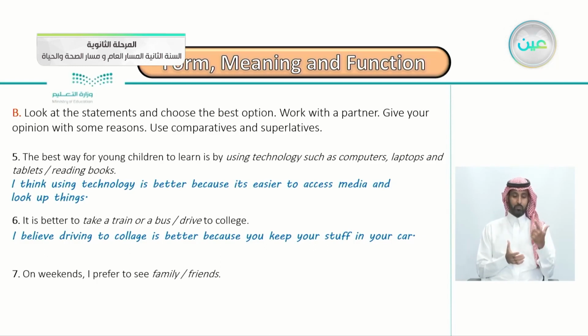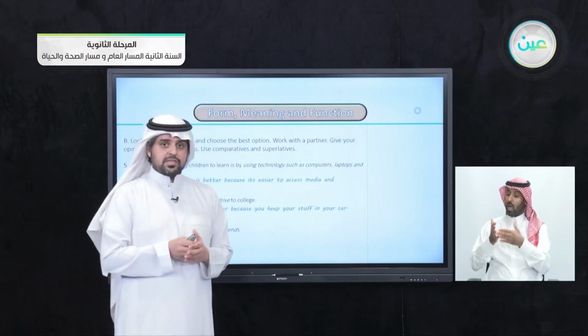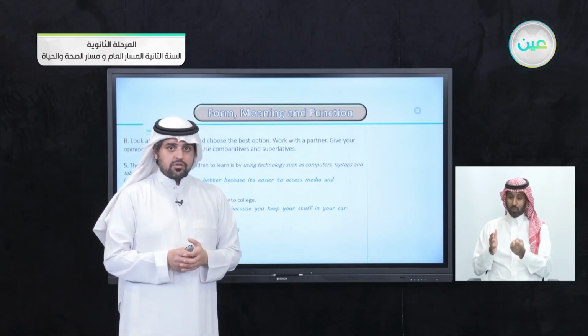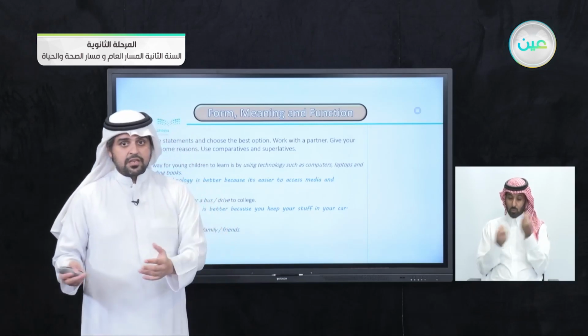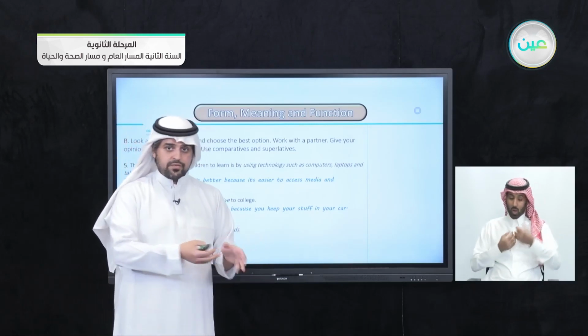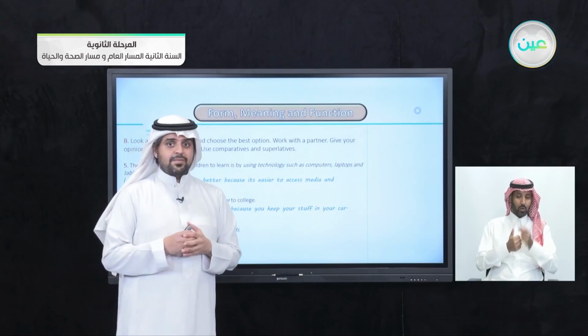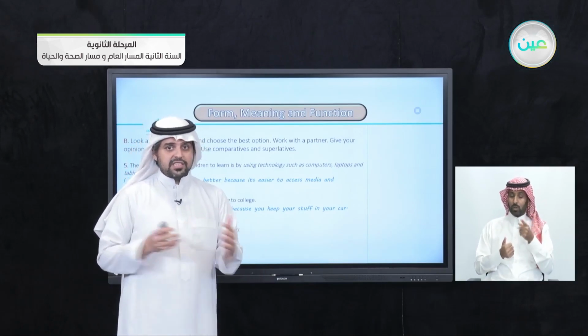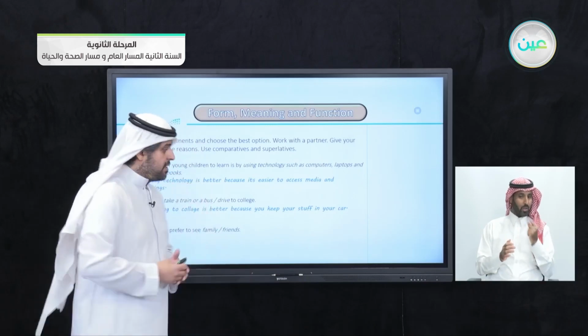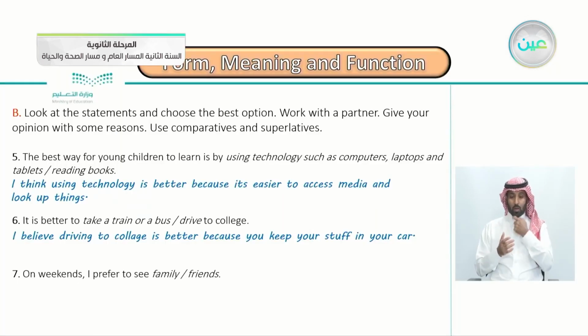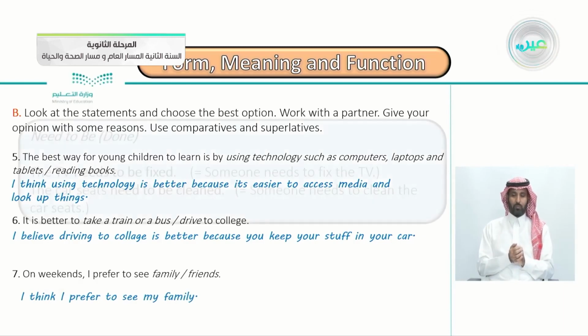Number 7, on weekends, I prefer to see family, friends. On weekends, which means every weekend. Do you prefer to go out with your friends? Do you prefer to go out with your family and you keep your friends on weekdays? So this is just a matter of personal preference. How do you organize your time? So what do you say? Yes, I think I prefer to see my family. On weekends, I think I prefer to see my family.